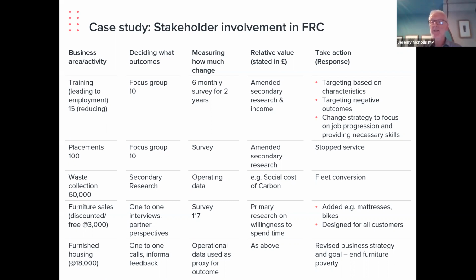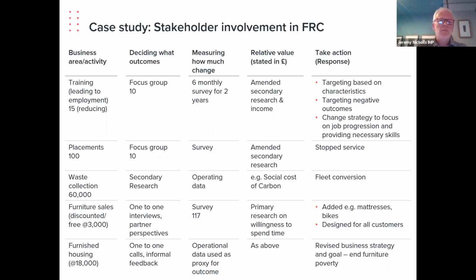And this is an early stage in this strategy because the timescale for that outcome to happen has gone from when they leave us to get a job, to when they actually go and get that second job. So that could be a year, could be 2 years. It's given us, if you want, a bit of a headache on managing the information to know whether we're getting there. But irrespective of that challenge, we felt it was really important that we responded to this issue, that people were saying, these jobs aren't great, we want better ones, by recognizing we needed to have a longer term strategy.